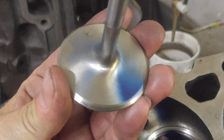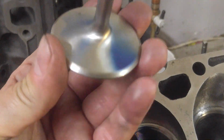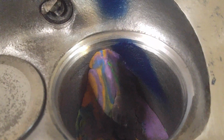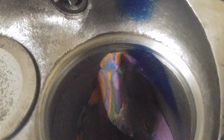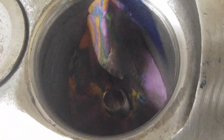Okay, you can see it really well how the blue went around the stem. Oh, that's kind of cool. Come on, guys, that's not cool? Come on. That's pretty damn cool. So even with all that clay in there, the fuel still wants to go in the same spot.